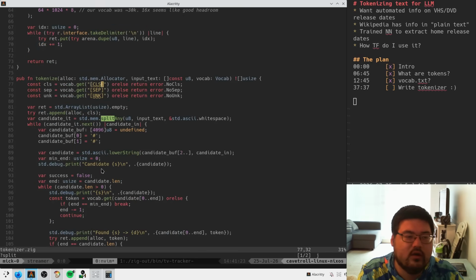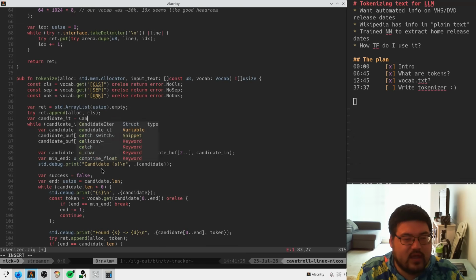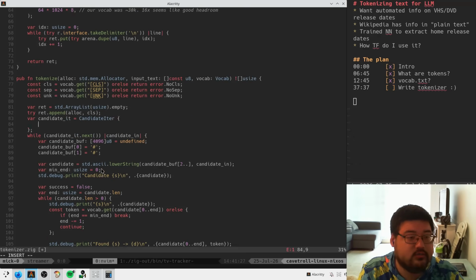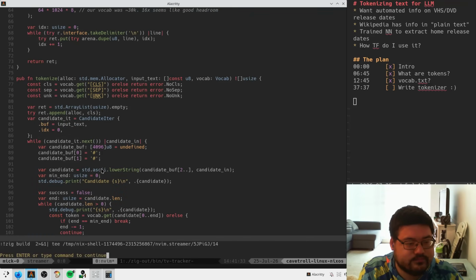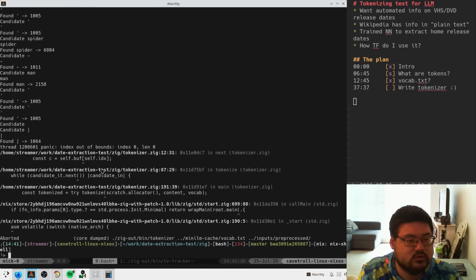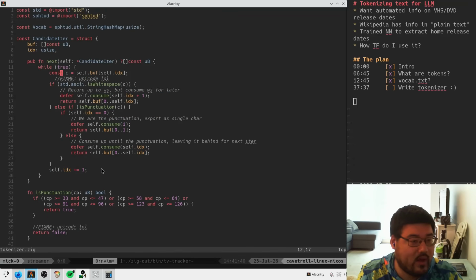Here we go. Candidate iter. buff is input text. Index is 0. Okay. We are in trouble at 12. So, I guess it's like, while self index is less than self buff len.